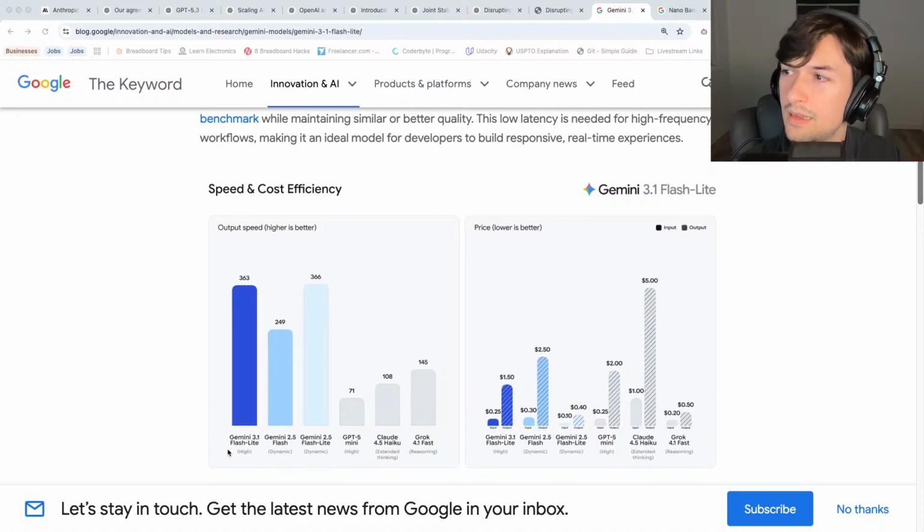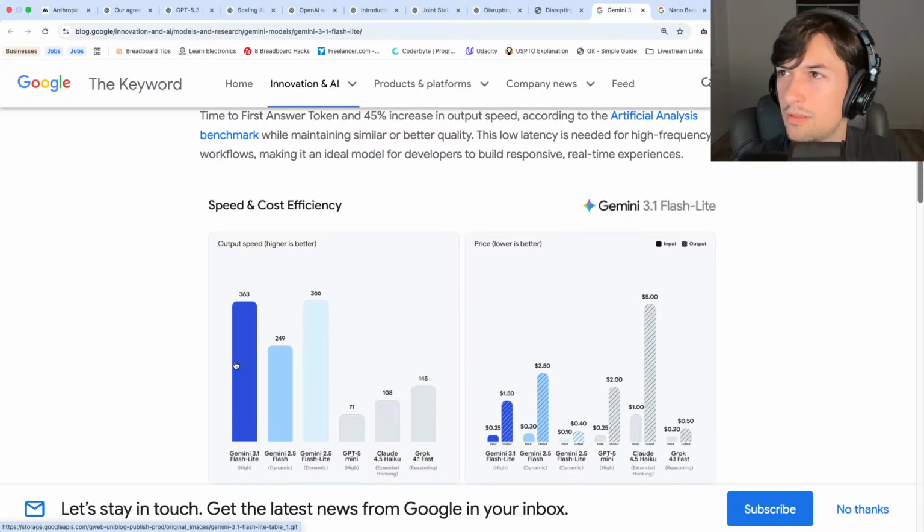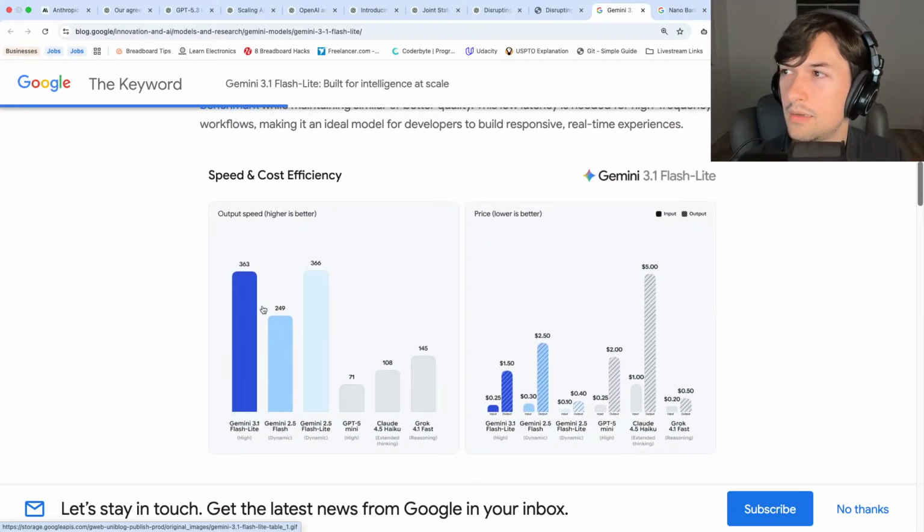So they've got their new Gemini here on the left in the dark blue. This one here is their 2.5 Flash. So this is their speed. Higher is better. So it's much faster than the 2.5 Flash. It's just about the same speed as the 2.5 Flash-Lite. So that's kind of interesting. I think the benefit here is that the way they have that annotated at the bottom suggests that this is a higher thinking model. So this is about the same speed as their 2.5 Flash-Lite, but it's got a better reasoning capability.